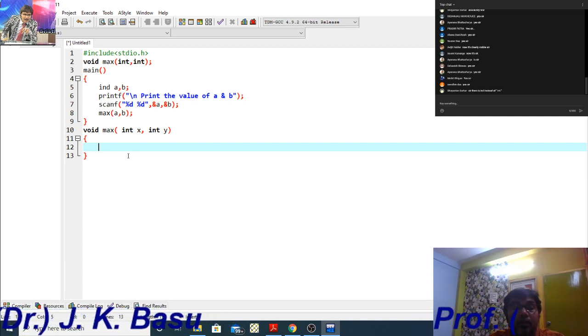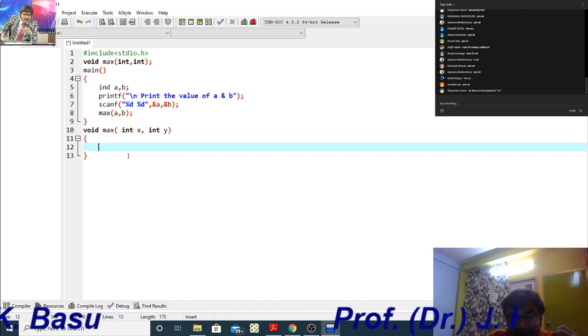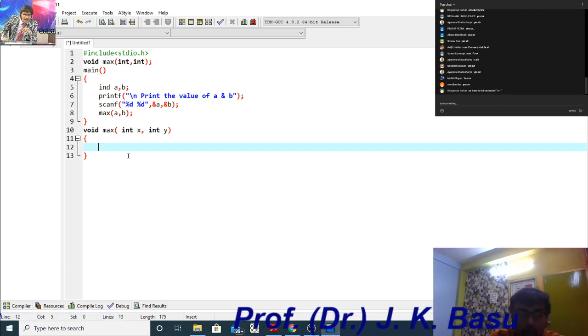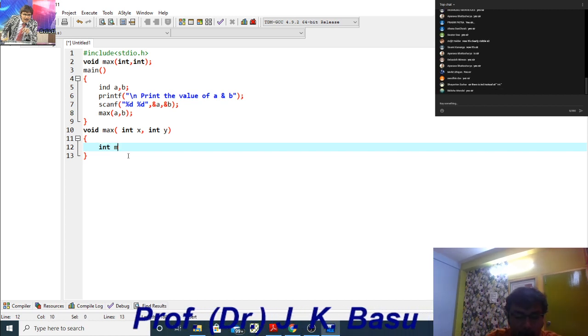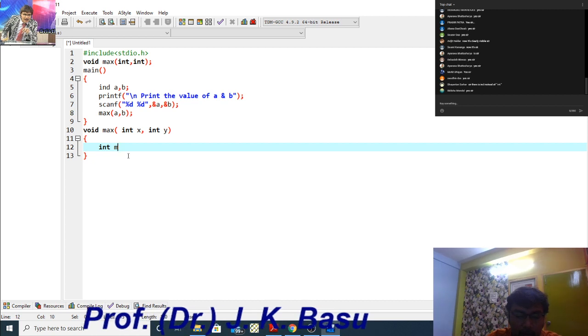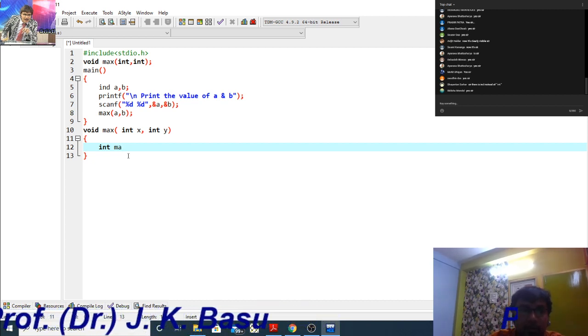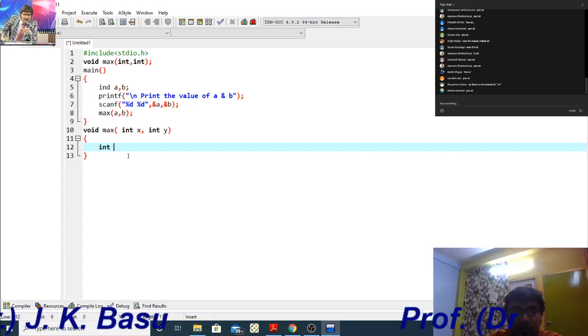And what is the purpose of this function? We need to find out the maximum of these two values. So let us take a variable with another name, let us take it as t.